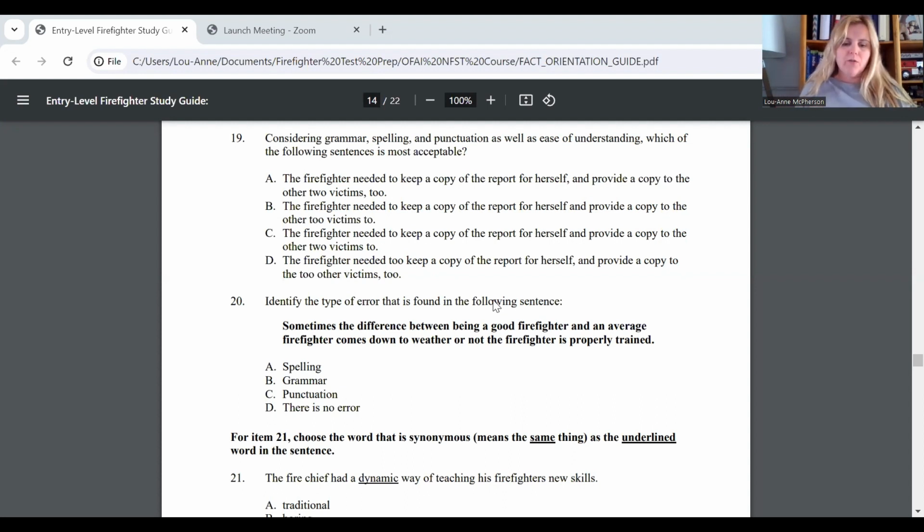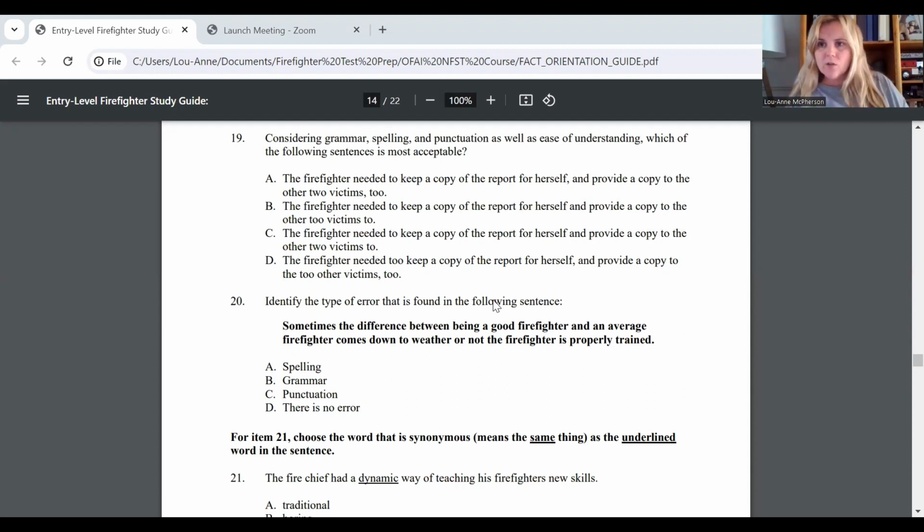We're going to be working through a question on the Firefighter Aptitude and Character Test Candidate Orientation Guide. You can find this guide online. If you have a copy, pull it out. My copyright is 2019, and we're going to be working on question 19 on page 13. That's question 19 on page 13.